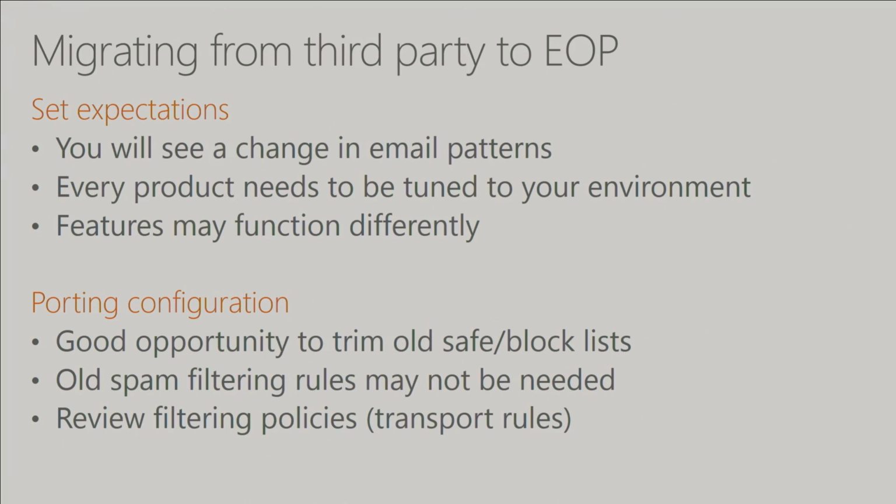We've got excellent bulk mail filtering options. We've got phish options now, and you can actually take different spam actions based on the type of spam that the messages are. So it's very rich, but it will be different than what you came from before. It's a great opportunity to look at that last 5 years' worth of rules and figure out what you don't need. Old IPs on that block list, we've had some customers come with 15,000 IPs that they were blocking, none of which are sending mail anymore.